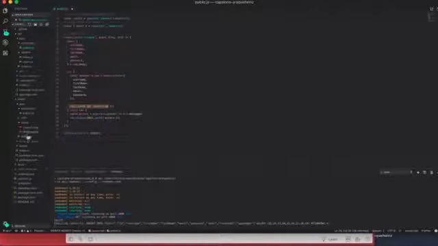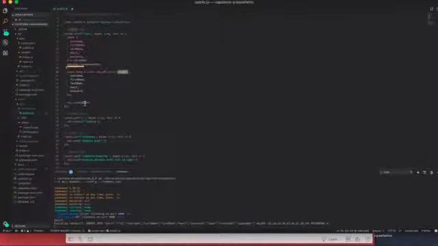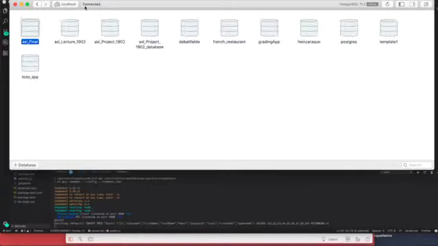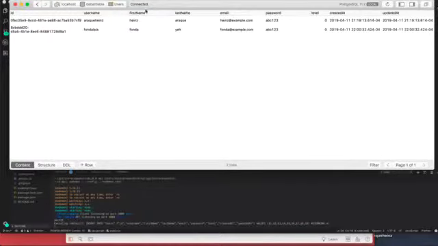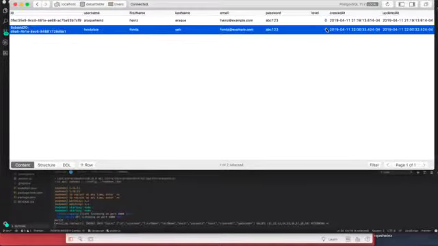So if we go here to my controllers, you can see that I'm just displaying the data that it sends back, which is the ID. But I can easily change that to the level of the user, and it will display that. If we go here to Postico, and we go to localhost, and we go to the database and then to users, you can see here the 2 users I created. Obviously I have to work more on the password. You can see here the level.